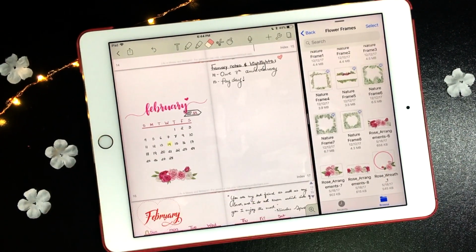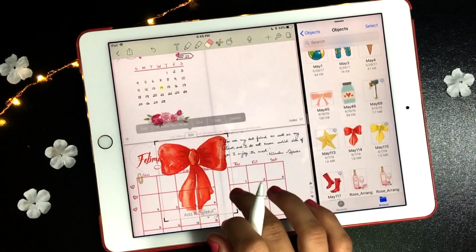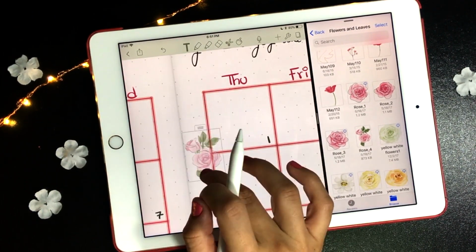As I work through the different pages of my planner, I get more ideas of how I want the pages to look. I always tend to go back to the previous page to add or remove things to play around with the layout.